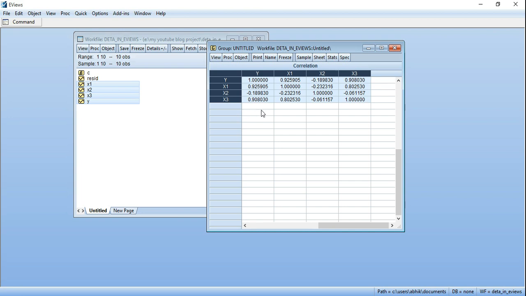And as correlation is the determination of linear relationship between two distinct variables, we'll not consider the correlation result of y by y, I mean this one, x1 by x1, this one, x2 by x2, this one, and x3 by x3.